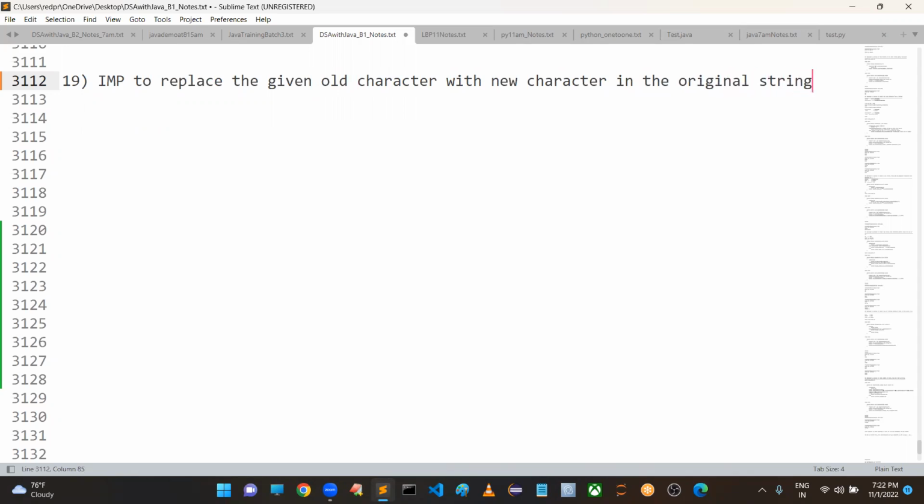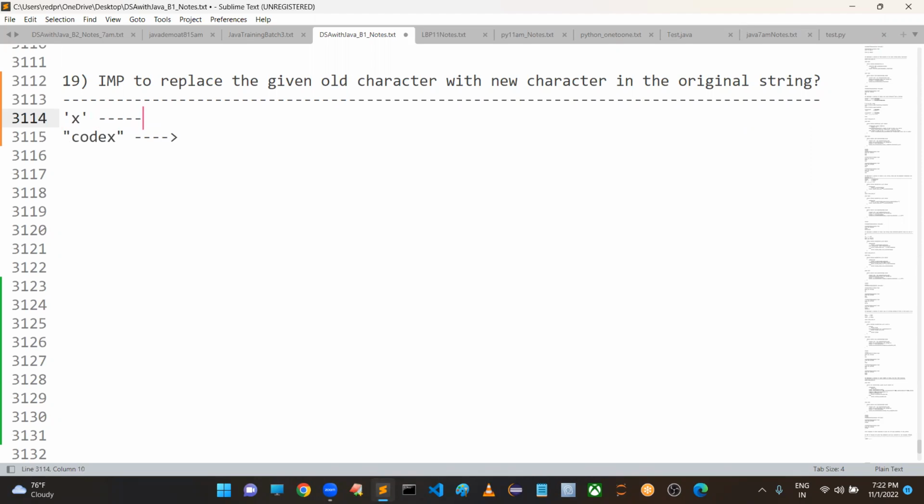If you have an original string, you are supposed to replace the old character with the new character. Let me take one simple string, "codex". Assume my target is to replace wherever the character x is there with the character y.